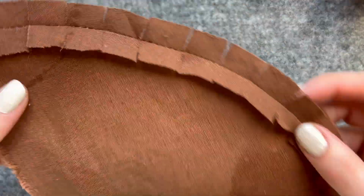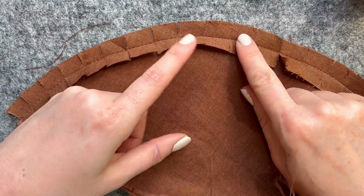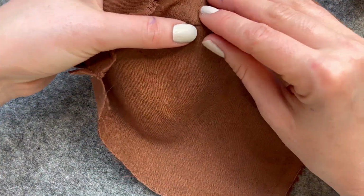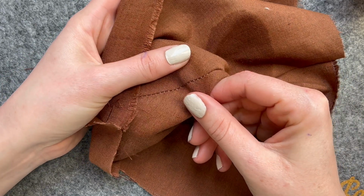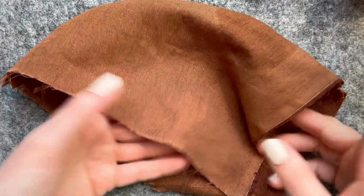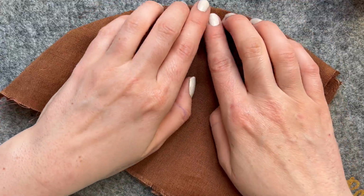Oh, more water here and there. So you can see I've pressed back that top layer, left the bottom layer nice and flat, and then we're going to turn this inside out. And what that does by pressing, it brings that stitch line. I purposefully used white thread, matches my nails, thank you. And we're going to press that stitch line to the edge.